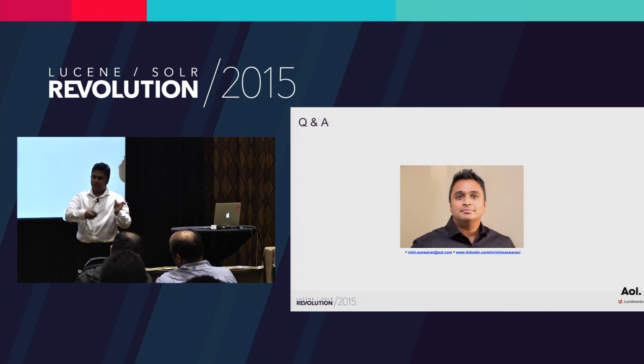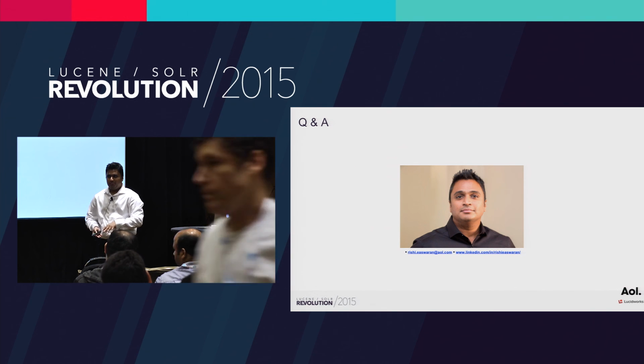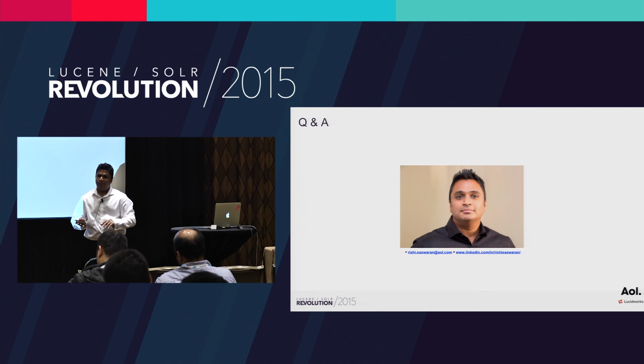So from cloud to multi-core. What we did was, I don't know if you have experience with the shard splitting logic within SolrCloud that is available. We use something very similar, but it's a little bit customized, where we have an index reader for an index, figure out the documents for that user, and then we use a merge index writer or whatever, and then merge it into the multi-core.